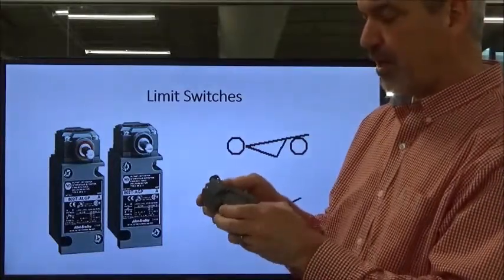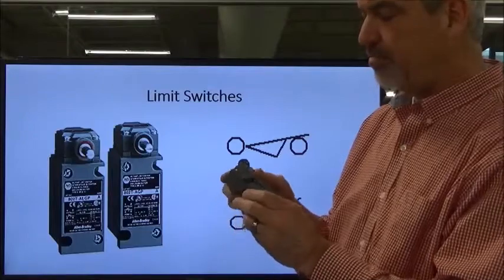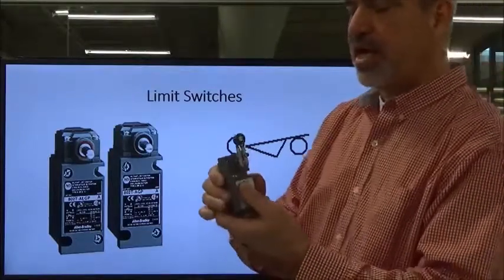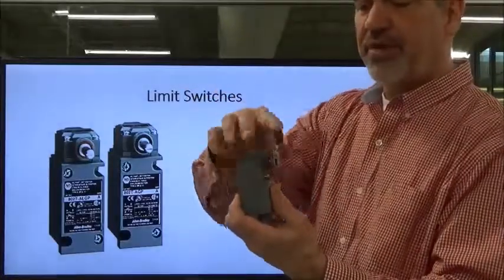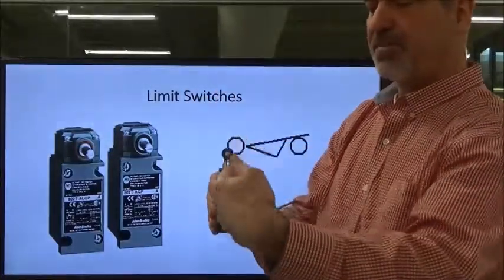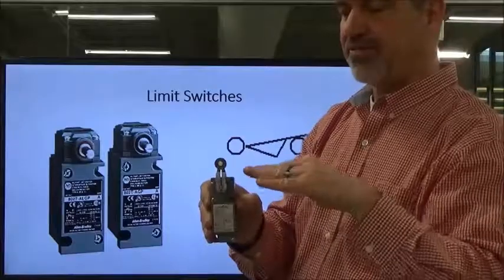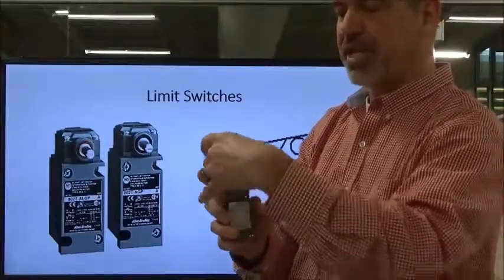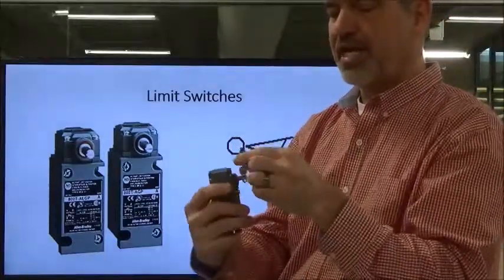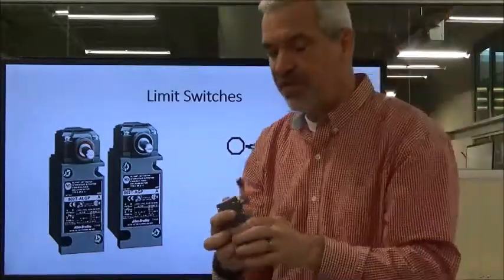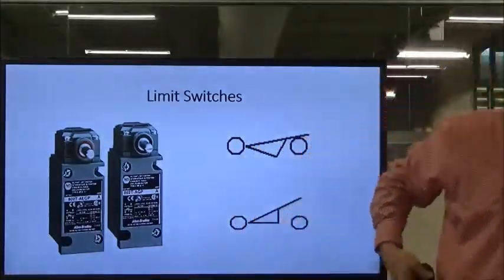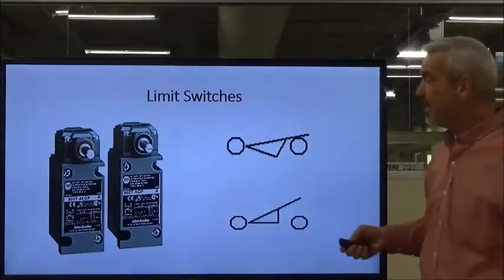These are pretty good switches. You can take the heads and turn them 90 degrees or 180 degrees. For example, if your part is coming this way, it's not going to actuate the switch, so all you have to do is take the head, flip it 90 degrees, and then the actuator will sit like this rather than remounting the entire switch. So you can configure it a lot of different ways, but they all work fairly the same way, okay?